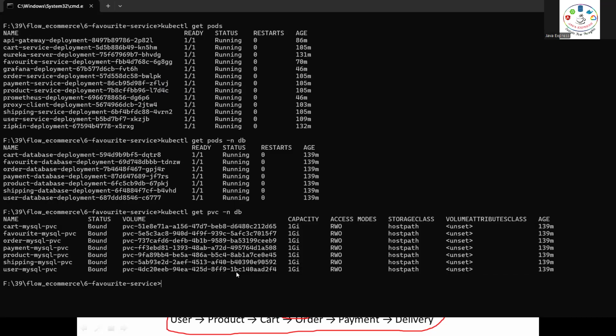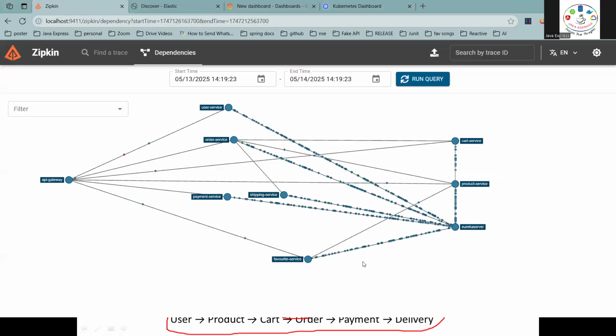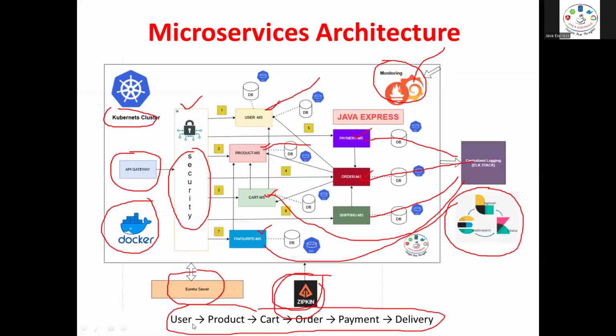This is the whole thing we are going to start from scratch. If you are attending from day one session, you can easily replicate it in your system as well. And we will even demonstrate one microservice, how we can deploy it in the cloud, how we can replace your PVC with a real-time database, and everything we are going to take care of as well. This is what we are going to start from today onwards, guys.